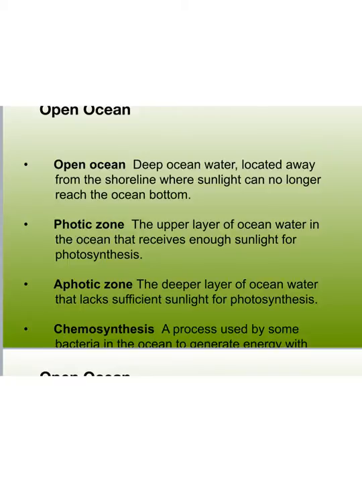The open ocean contains deep water that is located miles away from shore, and sunlight can no longer reach the bottom there. The exact depth that is penetrated by sunlight really depends on a number of different factors, like how much sediment is there, how much algae is suspended in the water, but usually it doesn't exceed 200 meters or 650 feet.